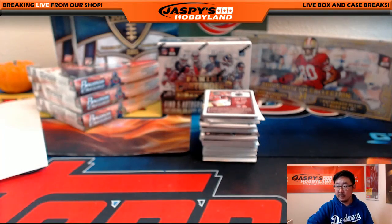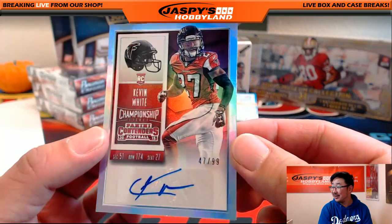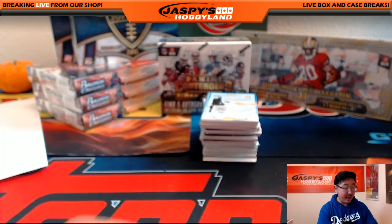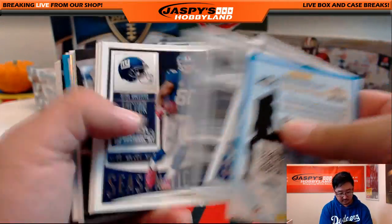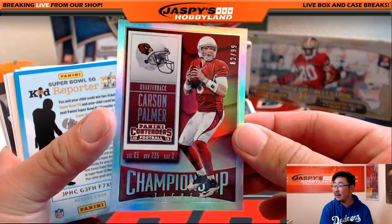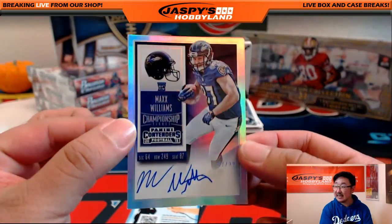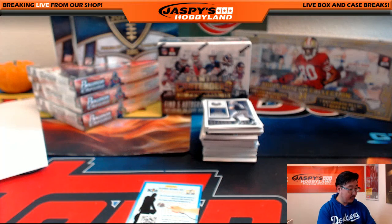There's the rest. There's a Falcons Kevin White, 47 out of 99 — that'll be for Thomas and the Falcons. There's Carson Palmer, 82 out of 99, champ ticket — that will go to Patera and the Cardinals. And we've got Max Williams, 87 out of 99, nice on-card auto for the Ravens — that will go to Adam K. There you go, Adam.